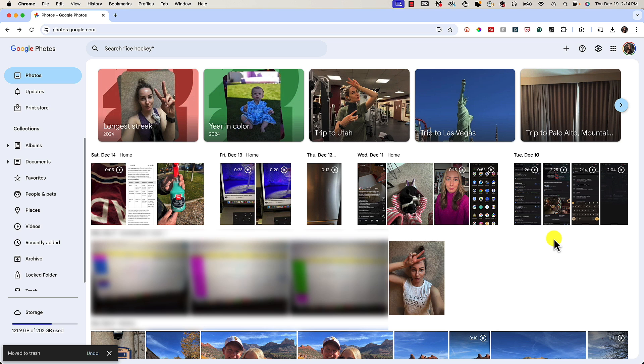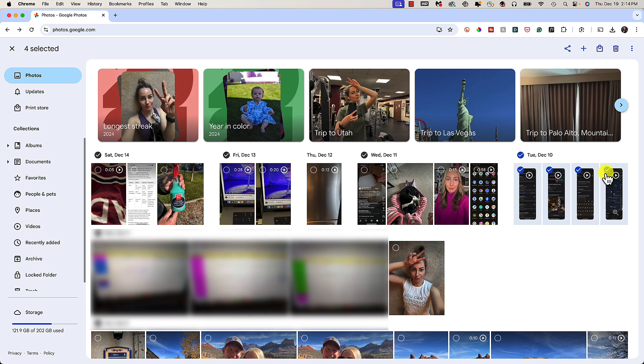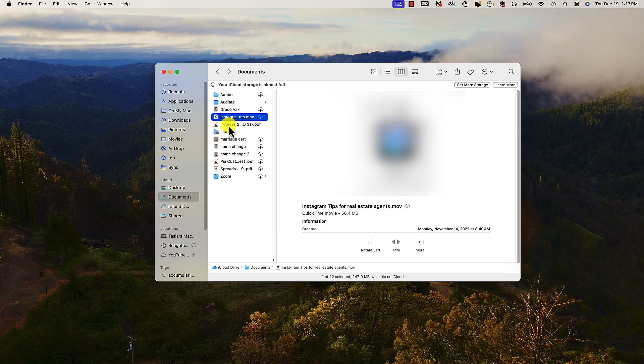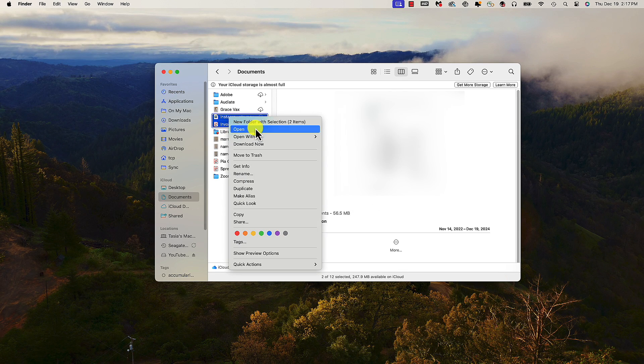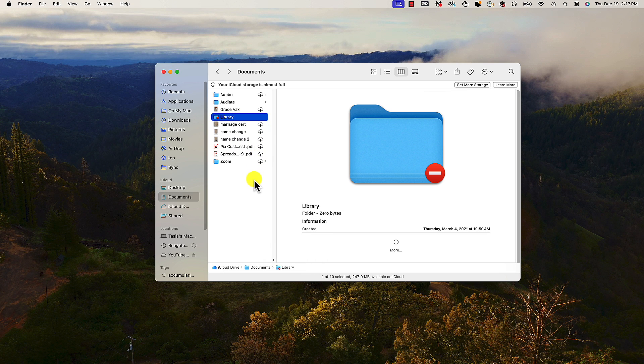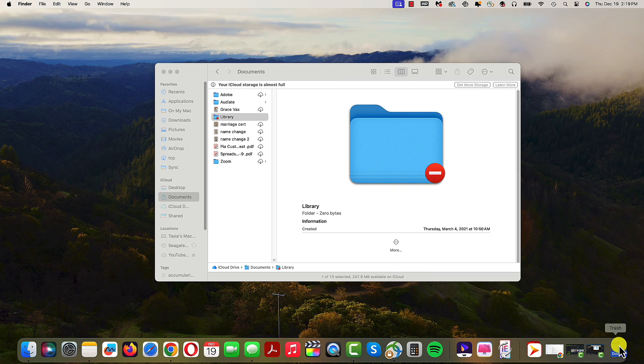Speaking of Google Photos, I go in there and clean house too — things like old screen recordings for videos that I don't need, since I have them stored on external hard drives with all my YouTube files. Those get deleted. Old screenshots I don't need go bye-bye too. We also organized all our computer files, but while we're at it, why not delete any unnecessary files and free up space? I found myself with a lot of digital clutter on my MacBook Pro. Same goes for apps — any Mac or Windows apps you never use, get rid of them.